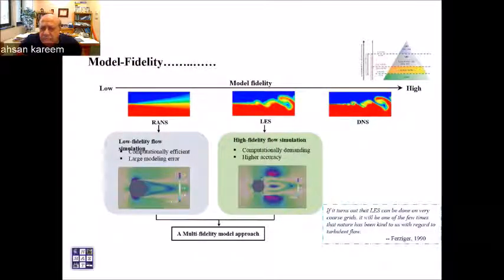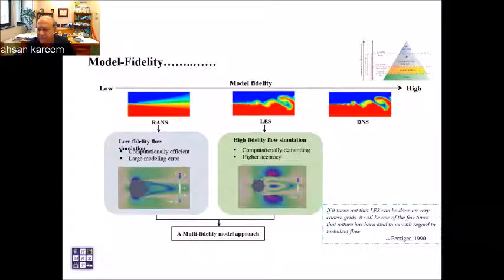Now comes the question. We talked about RANS being sort of the low end of fidelity and DNS being on the top. In between is LES. LES has a lot of hope, as our good late Professor Ferziger, who was quite extensively involved with the wind engineering community in the early 90s in developing CFD, said.